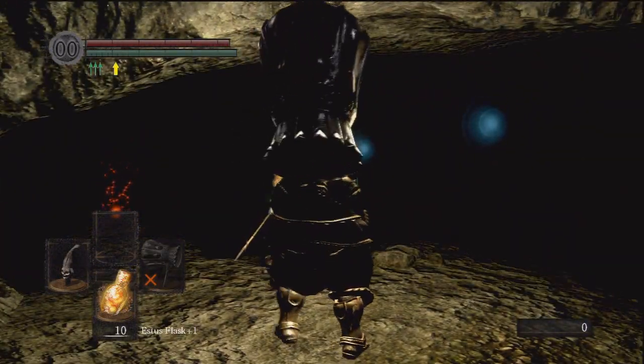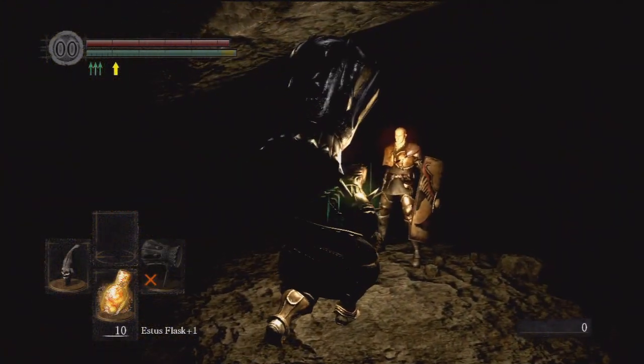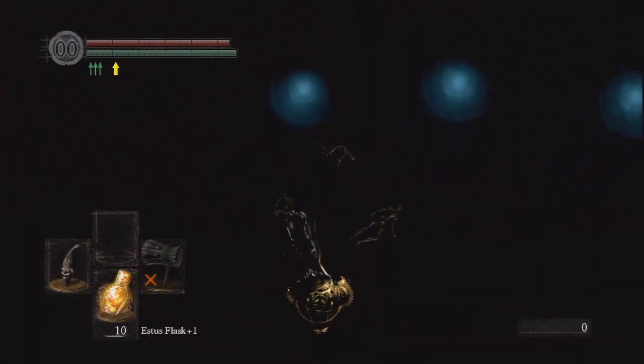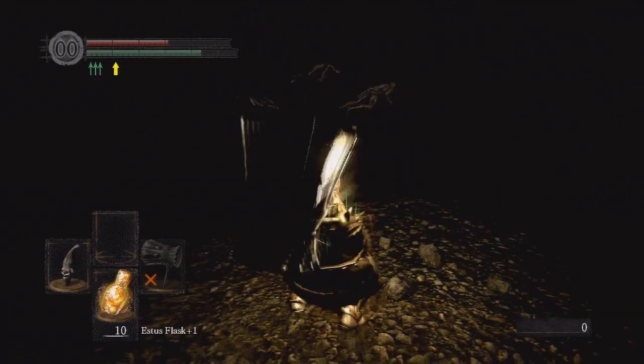In the Tome of the Giants, you can jump or get pushed down here to get the Skull Lantern. I'm showing it in this video because we can use it to trade for a ring later.